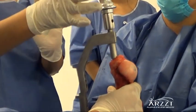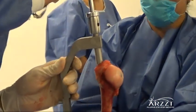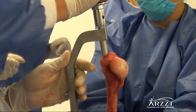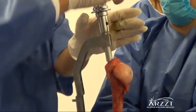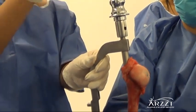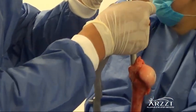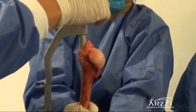Observing both anteroposterior and lateral projections, you can use the impactor to advance the nail, always keeping the flex handle guide directed toward the lateral side of the arm. Perform fracture reduction aided by the image intensifier and slide the nail until the proximal mark exceeds the start of the entry hole.